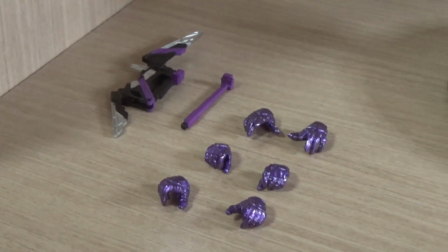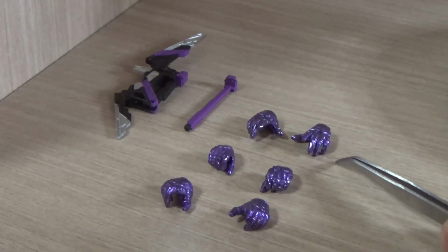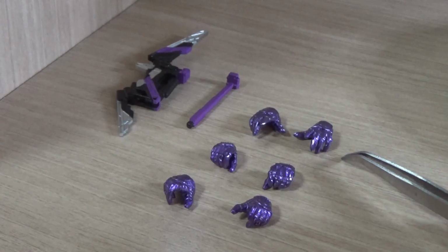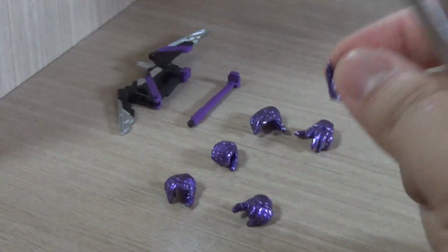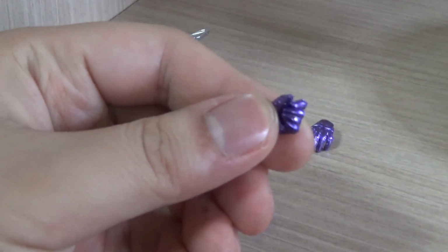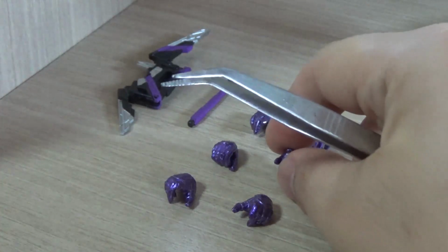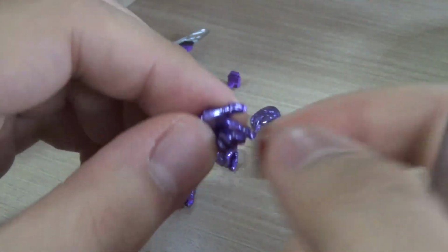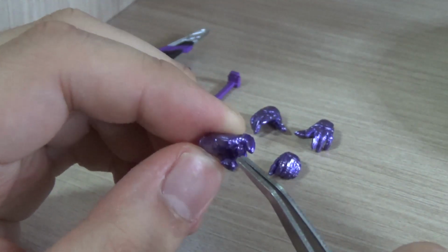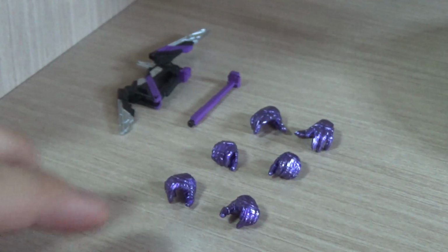So you get 4 hands in total. I have one already attached onto the figure. Number 1, we have these open hands mostly for posing. Number 2, we have these hands, which are mostly going to be the hands that you are going to be using to hold the Attack Arrow, like right over there. And then here we have these hands once again also for holding the Attack Arrow, but for a more specific pose or stance, I believe.